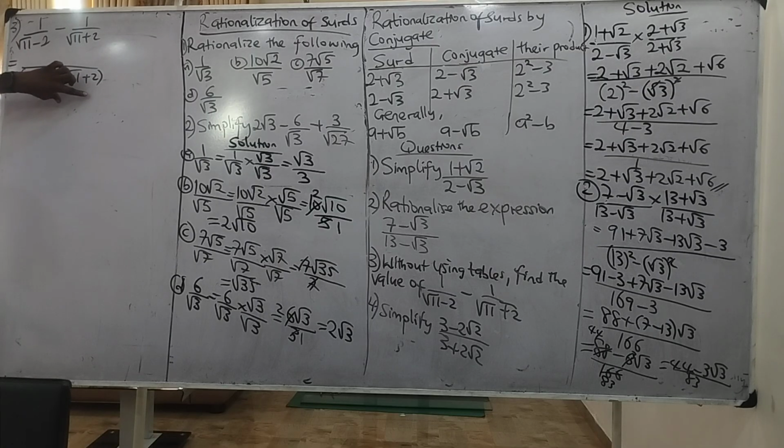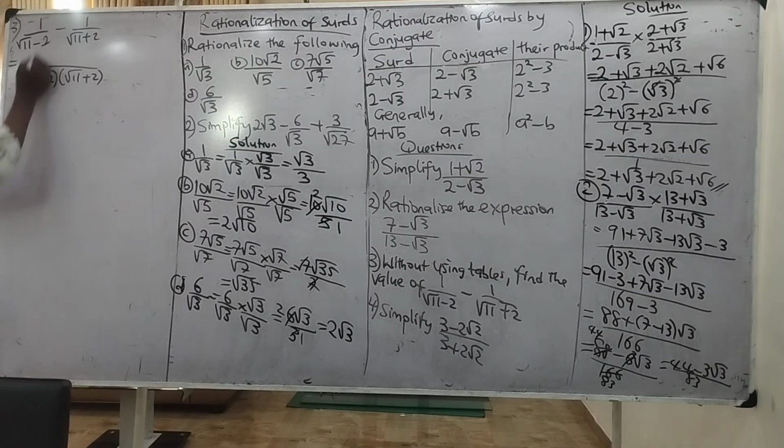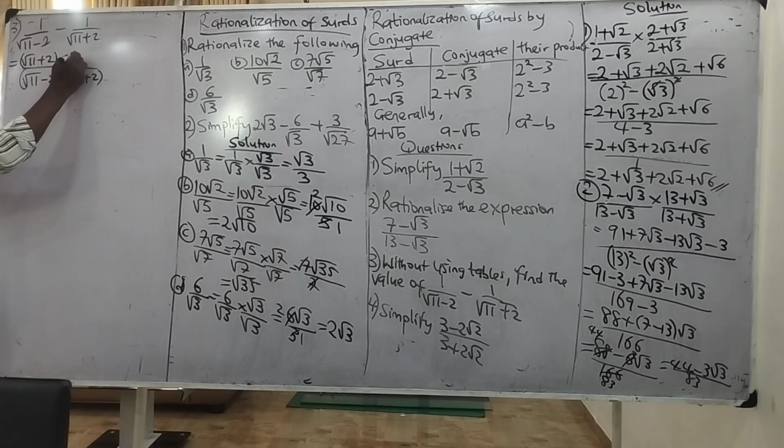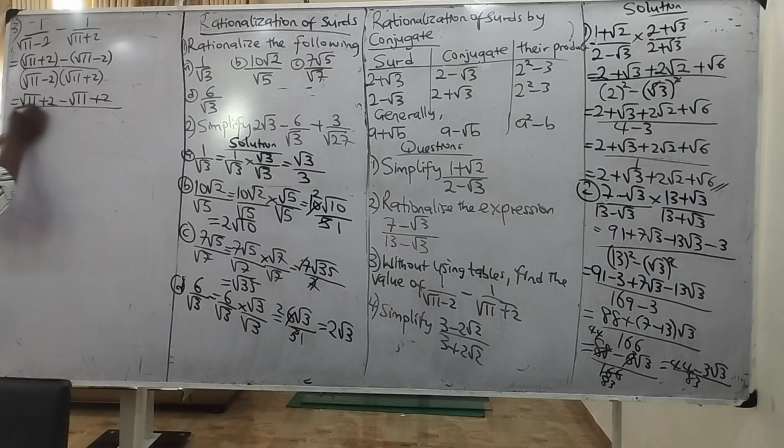So this LCM divided by this and this will cancel. We are left with root 11 plus 2, because anything multiplied by 1 will still give you the same thing. So we have minus, let me put it in a bracket, this LCM divided by this will cancel this. We are left with this. So we have root 11 minus 2. So let's try to open the bracket. We have root 11 plus 2. Minus is affecting both of them. Minus root 11, minus times minus is plus 2, all over.